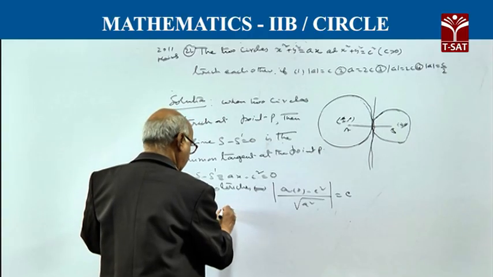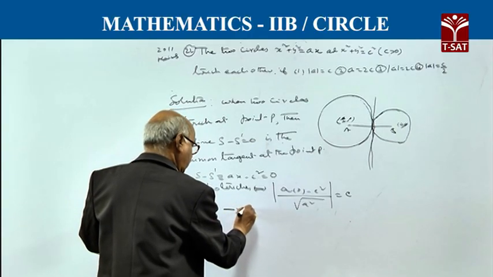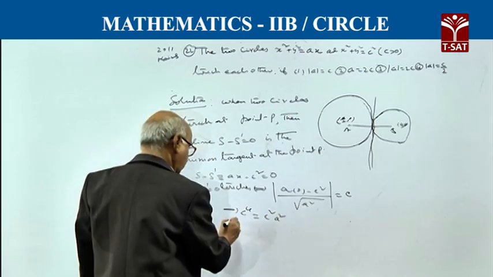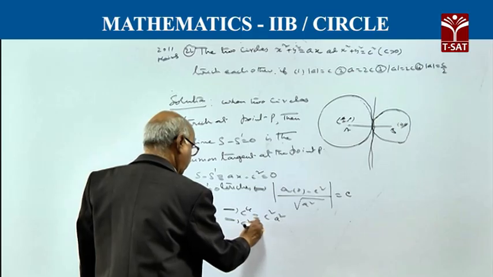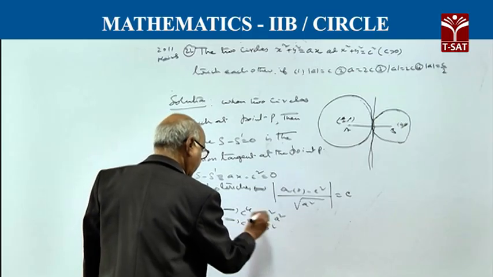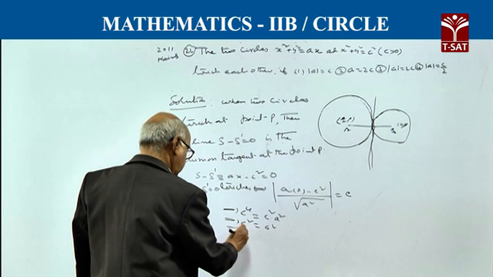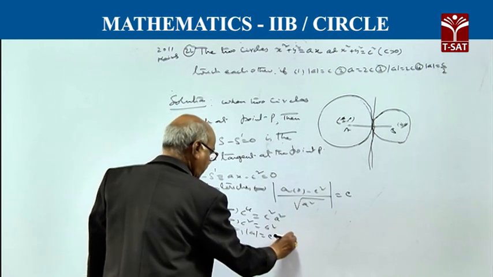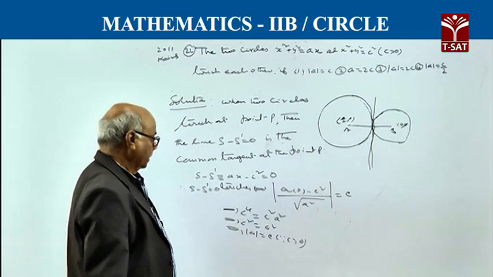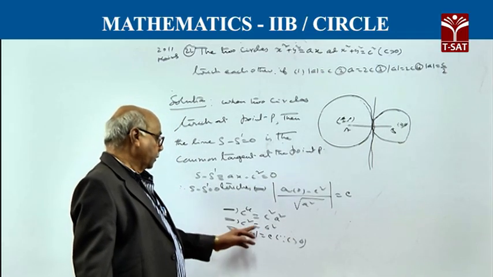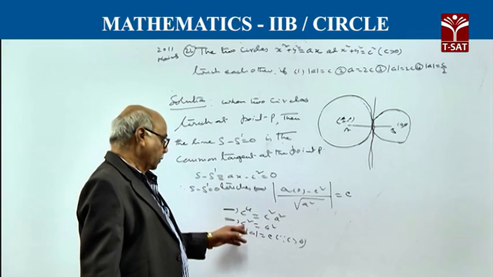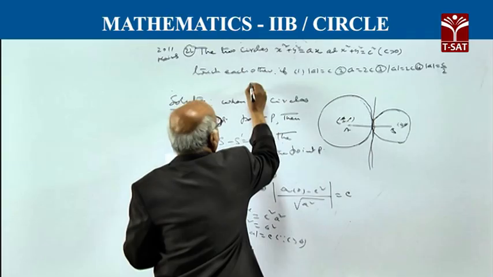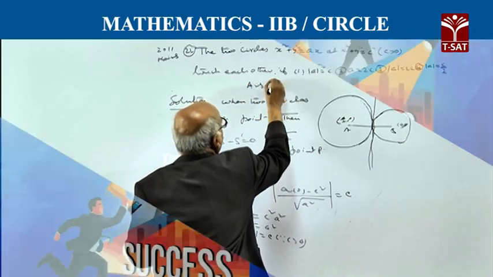So that implies C square is equal to C power 4 is equal to C square A square. So this shows that C square is equal to A square. So that implies mod A is equal to C because C is positive. Actually what you look at is C square is equal to plus or minus A square, but C is positive, so you have to take mod A is equal to C itself. Answer is option number 1.